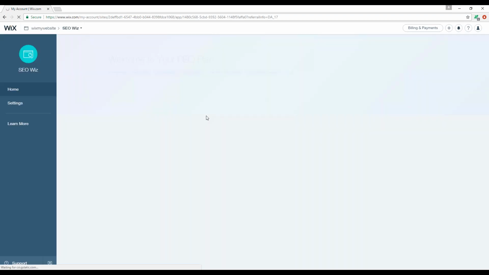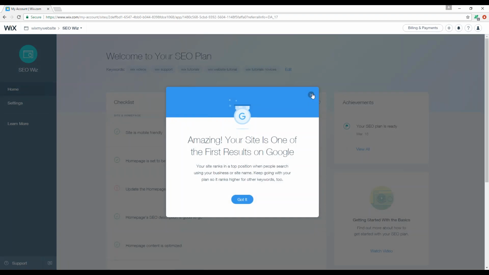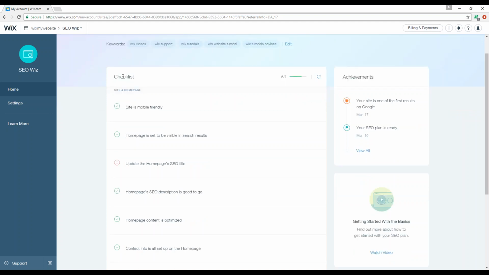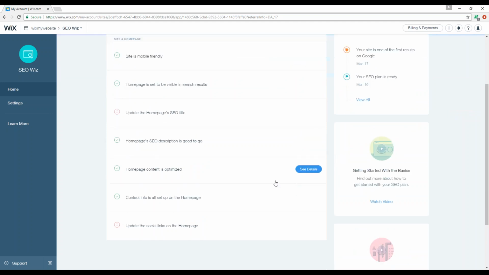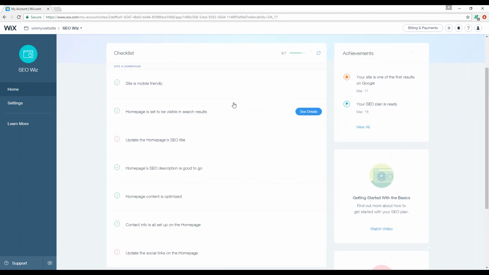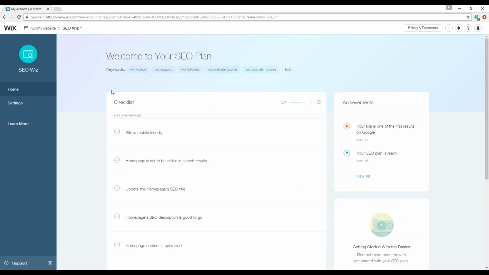SEO Wiz allows you to really get your website out there and give you a written plan of how to execute the best SEO possible for your website. You can see it has a checklist right here, and it'll walk you through step by step. You can see I already did most of these, but it'll walk you through step by step on the checklist of how to write your SEO plan and get your website out there.